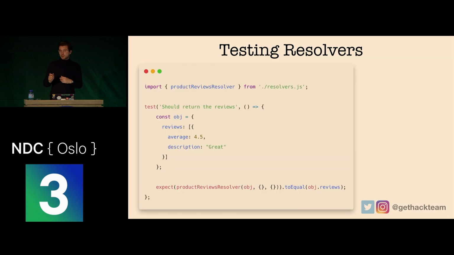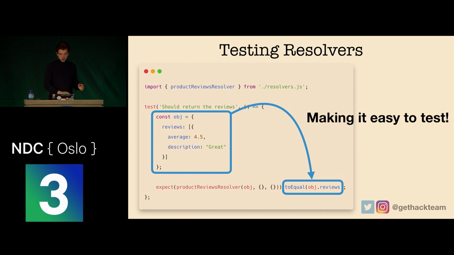You would just import your resolver. You set an object that you want to have as input, and then you can just see if the result is still the same as you expected. So if you keep these as pure functions, it's really easy to test them. And also, if you make alterations to your reviews object, those alterations should still be testable. It should be strange if you change field types or something else, and if you do, it should be described somewhere, so you can actually test it.